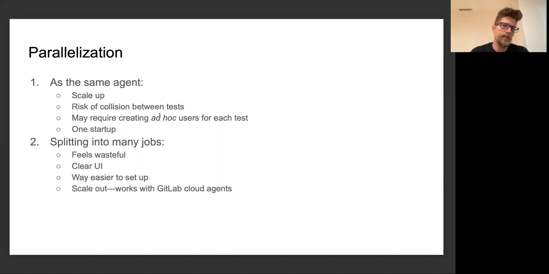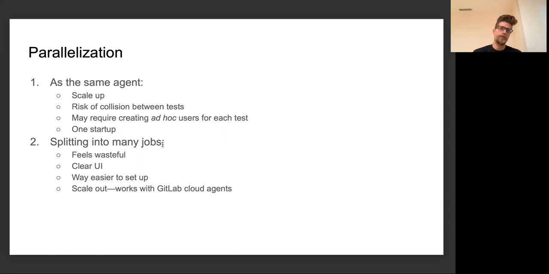The biggest advantage of this approach is that you have only one startup. To run E2E, you need to initialize the job, start the backend, start the database, start a lot of stuff, and in our case, it takes up to 7 minutes at GitLab. In this original setup, we were spending that time once, and then all the tests were running from the same job.